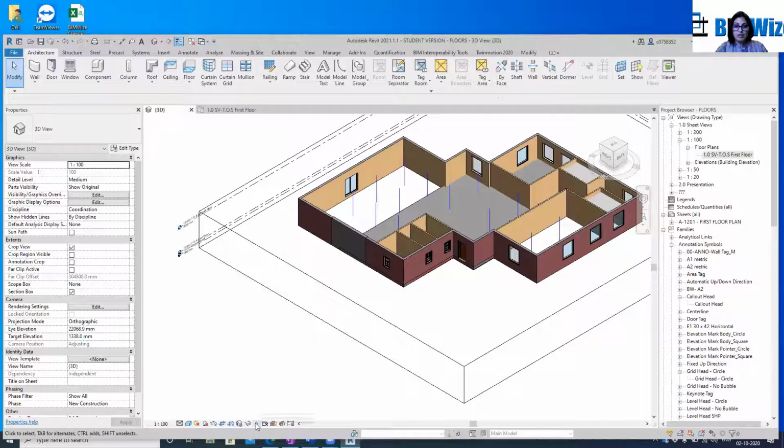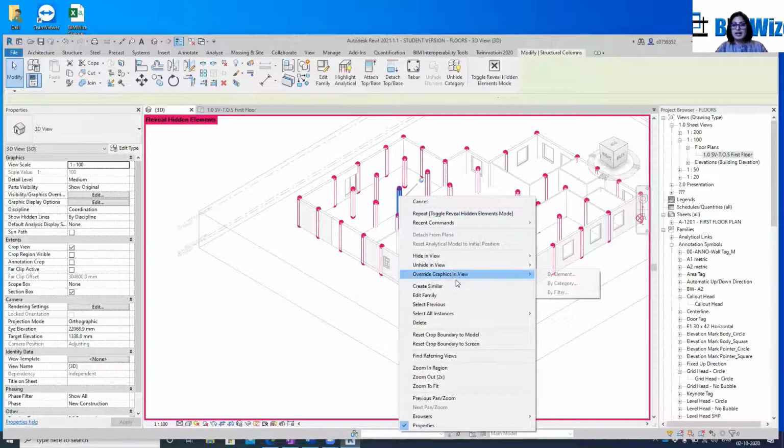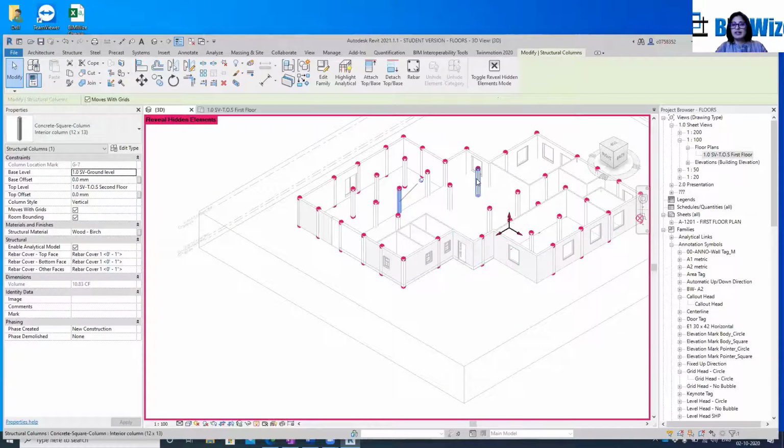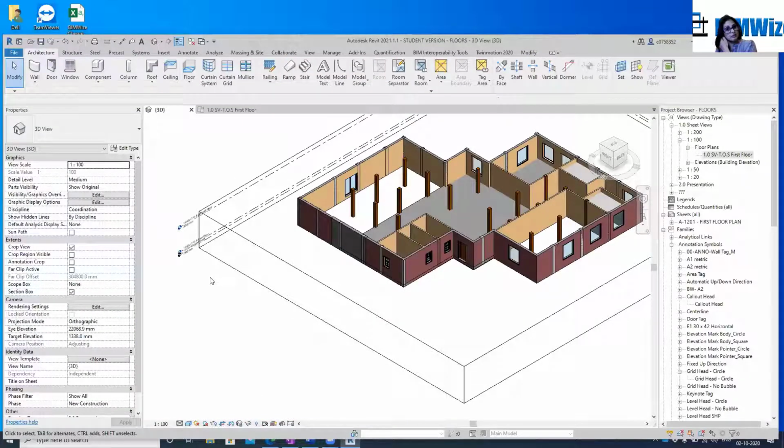So I can quickly go and turn on this small bulb sign in here, and I can see, oh, these are here. And then you can actually go on that and unhide in view by category, and everything is unhidden now. And then you can turn off your bulb.